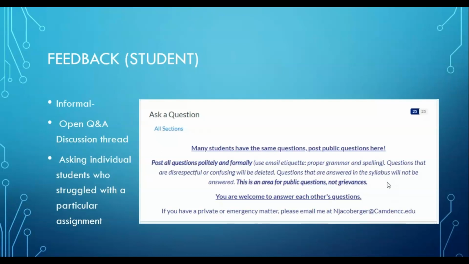And that's another great way that you can assess in your class what's working and maybe what you might need to tweak. Because if you have a lot of questions about the same assignment, or the same types of questions popping up over and over, that can be a clue that maybe you need to clarify something, so that might be something that you'll need to tweak the next time around. So keeping an eye on that and seeing what types of questions you're getting in that open course Q&A can be helpful.